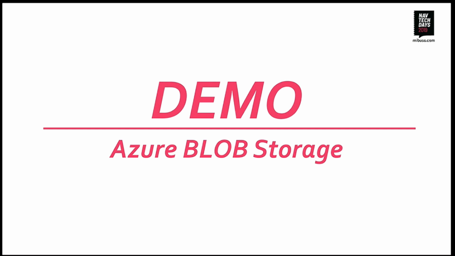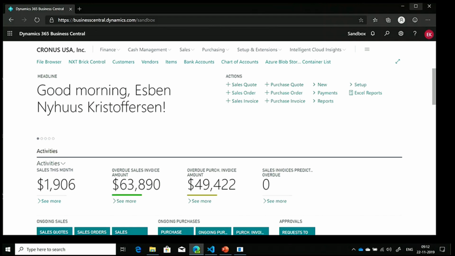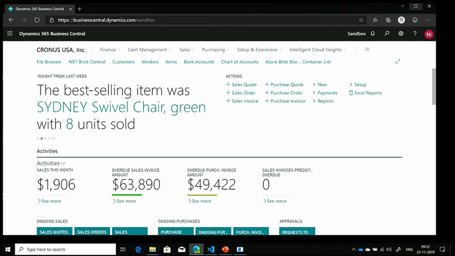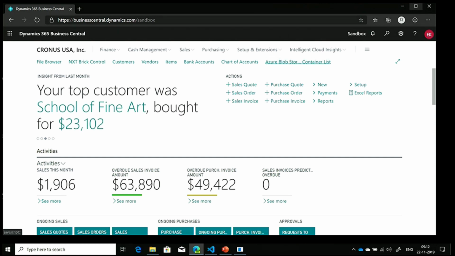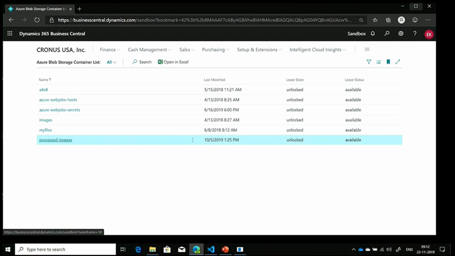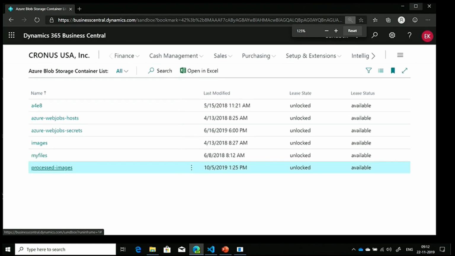I will switch to this one. So this is Business Central running in the cloud in our data centers, so it's not connected to anything local here, apart from my PC. Let's jump into this. I will see if I can make it bigger. This is actually Azure BLOB Storage underneath. It's not blobs in SQL Azure. It's not blobs or files shared on my C drive. It's actually a peek into my Azure storage account.